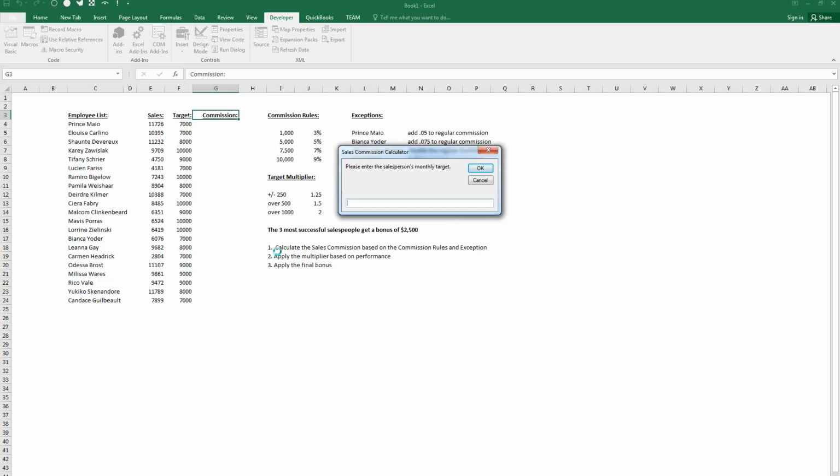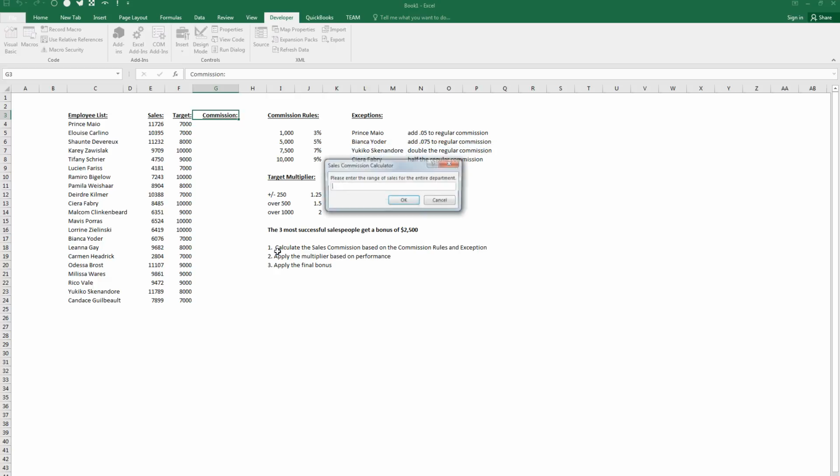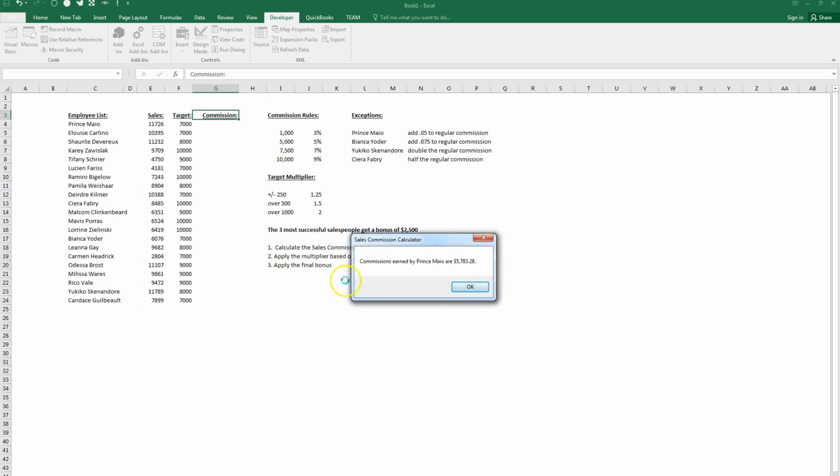Amount of sales. OK. Monthly target. Okay, now what's the range of sales for the entire department? I'm going to highlight that, and it tells me what the commissions are, and spits it out. It's not putting this inside my spreadsheet anywhere, so it's not saving this data. As soon as I hit OK, I lose it. It goes away.